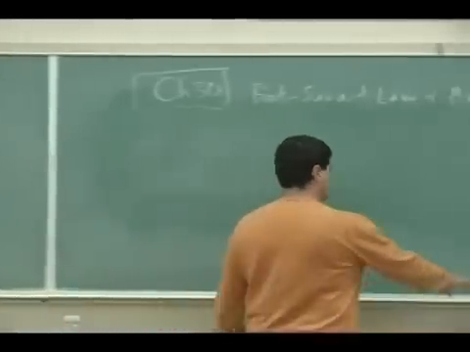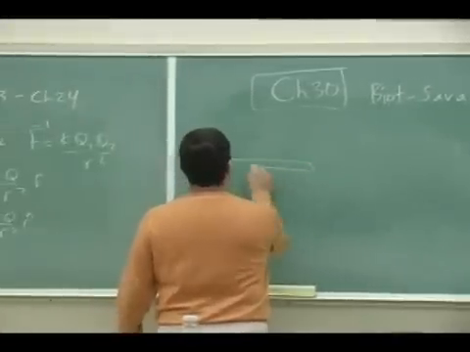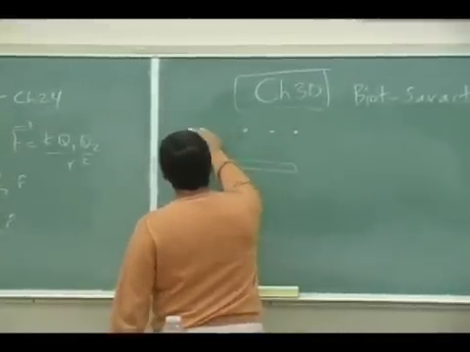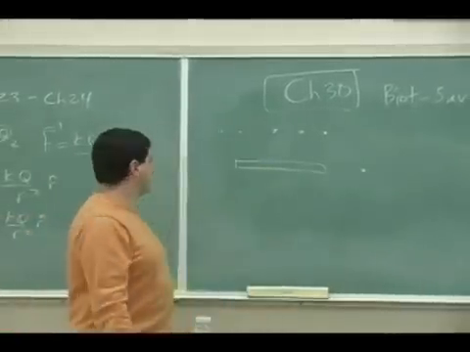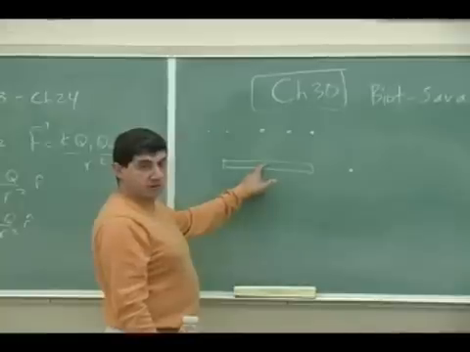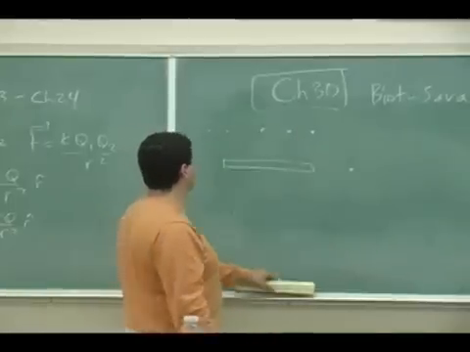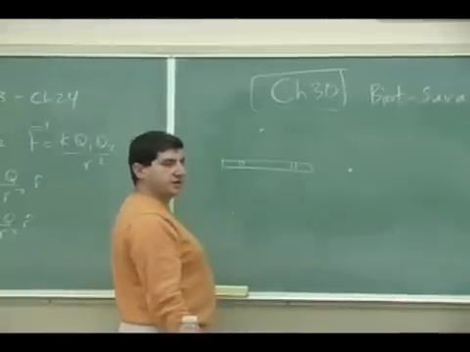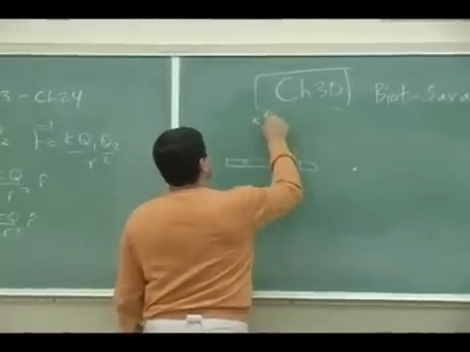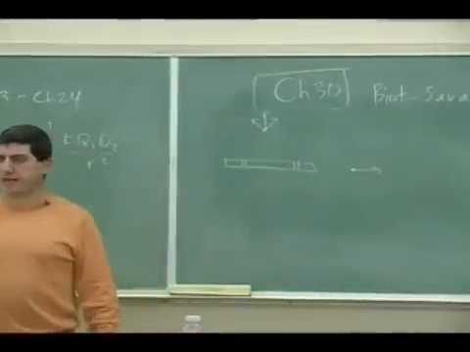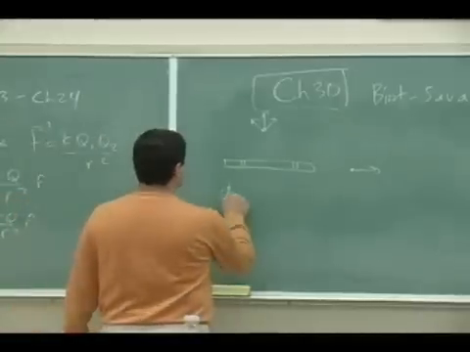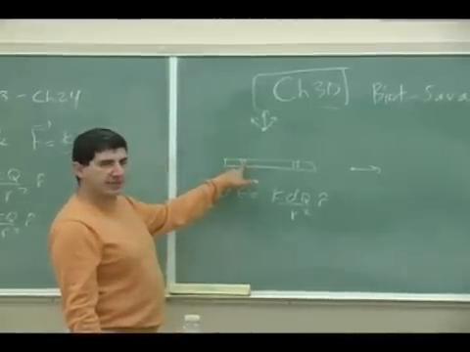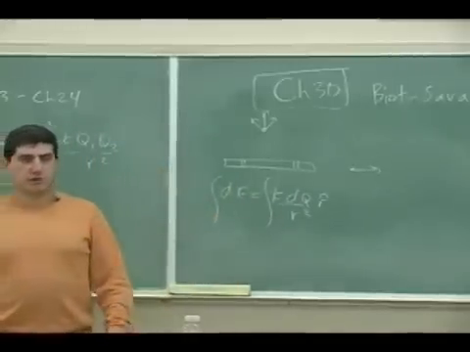Then the next thing we did is we said, what if you have a charge distribution that's not a point charge? Let's say you have a rod. Can I find the electric field at the center, at the edge, or at the end right here? Then what we noticed is the only points that are doable, integrable, is the center and the end. The other ones become very tough. What you do is you argue the electric field of a single individual little piece, dE, is equal to that, then you integrate it.